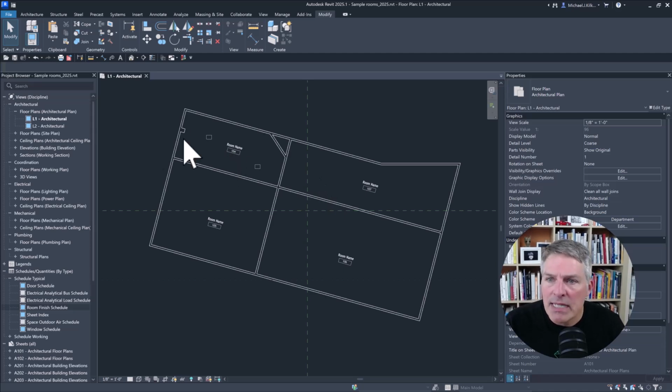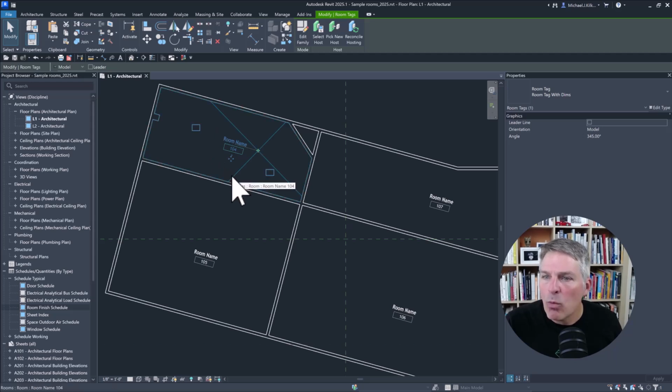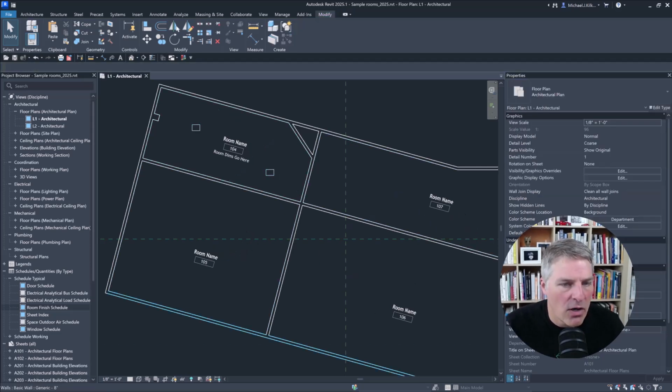So what I want to do is display just the overall length and width of the room as part of the room tag. I'm using a room tag here that will display text that's in the comments field. So if I go into the room, I'm just going to go into comments just to demonstrate. I'm going to say room dims go here. So that's going to display the room dimension. Whatever that height and width is will show up right below that. So I'm going to use that comments field in this example as a place to put the room dimensions. Now we're going to use Dynamo to calculate and actually get the room dimensions. So let's switch on over into Dynamo and get started on that.